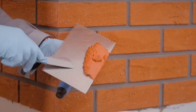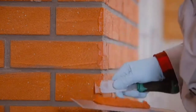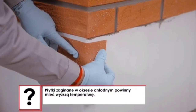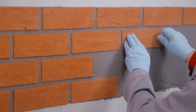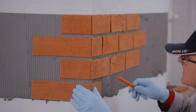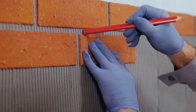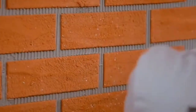They withstand snow, rain, hail, and other forces of nature, are scratch resistant, vapor proof, and easy to clean. The standard size is 24 by 7 cm, the thickness ranges from 3 to 5 mm, and the surface finish can be smooth, rough, or textured. You can choose from 10 standard colors or order your own.